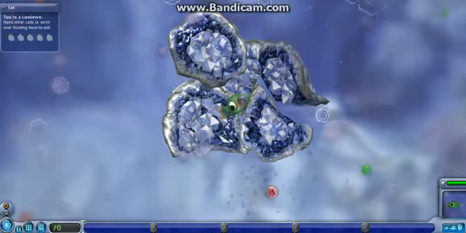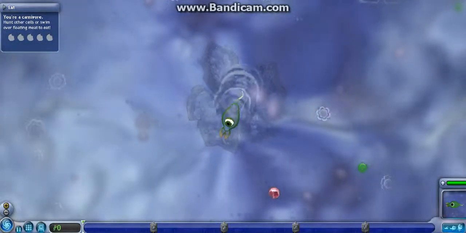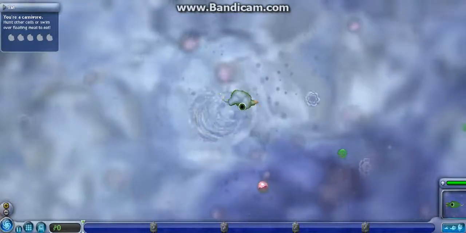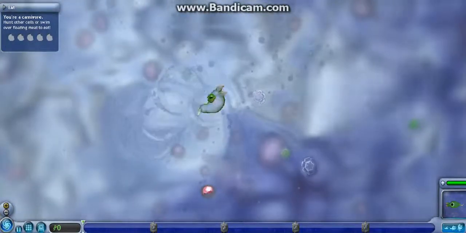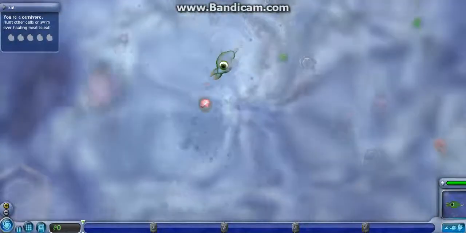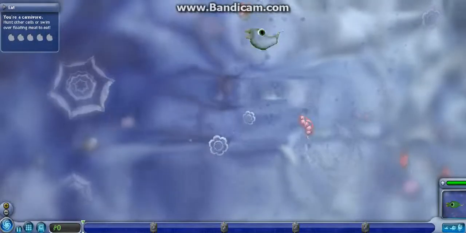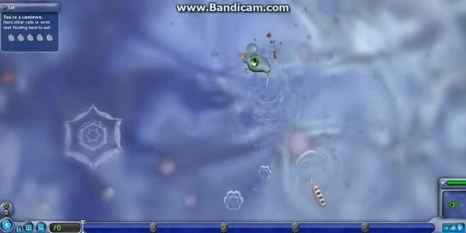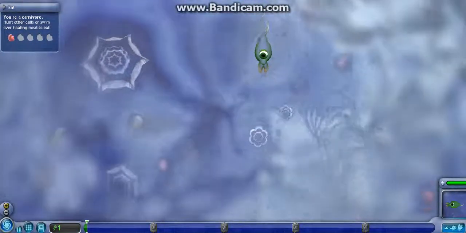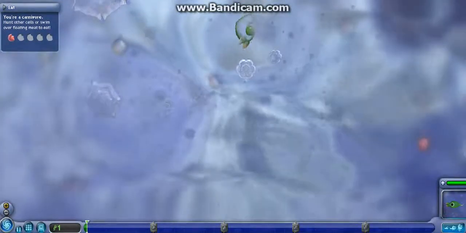Now, if you are a herbivore, you can get a different type of mouthpiece over here. So since I'm a carnivore, now over here, that green thing, that's a plant. Since I'm a carnivore, I eat meat chunks, which is over here. If I can actually try to eat it. Yes, I just got one DNA point. And I just eat and it will just keep on growing higher.